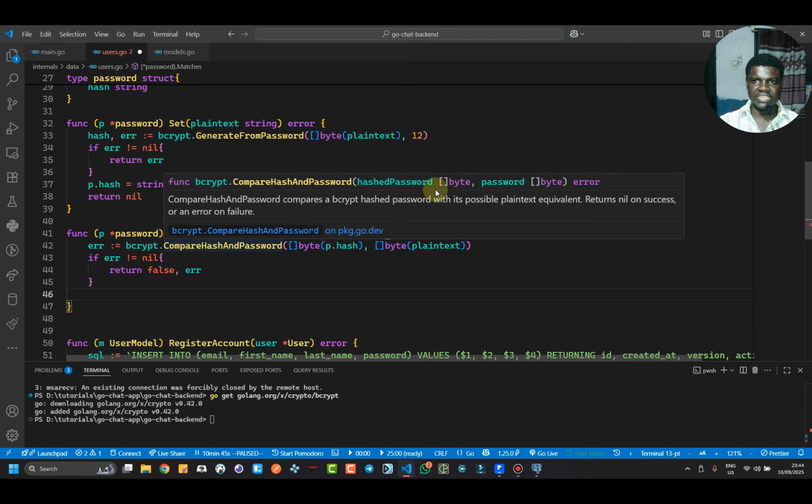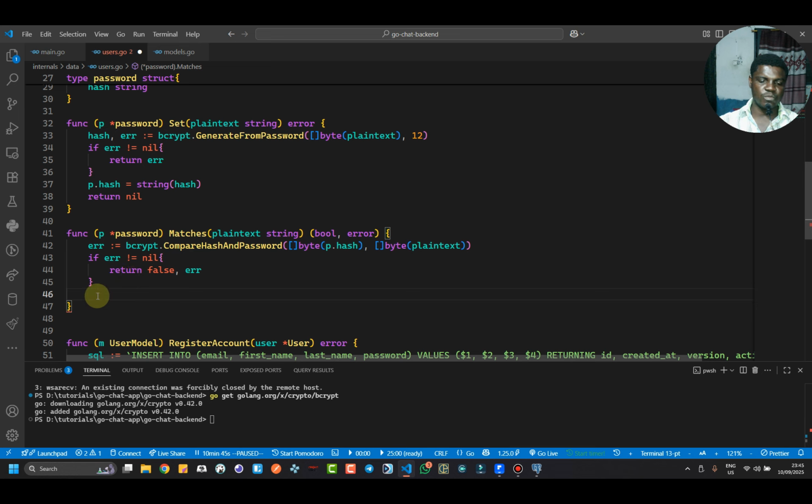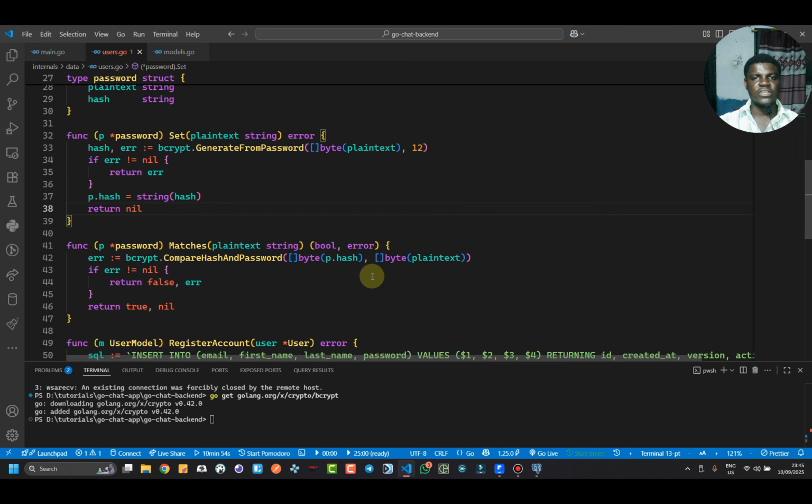If it doesn't match, it's going to return an error. For compare hash and password, it compares a bcrypt hashed password with a possible plain text equivalent. Returns nil on success and an error on failure. So if it fails, it will return the error. That's going to be false. Otherwise, we are going to return true and nil for the error like this.